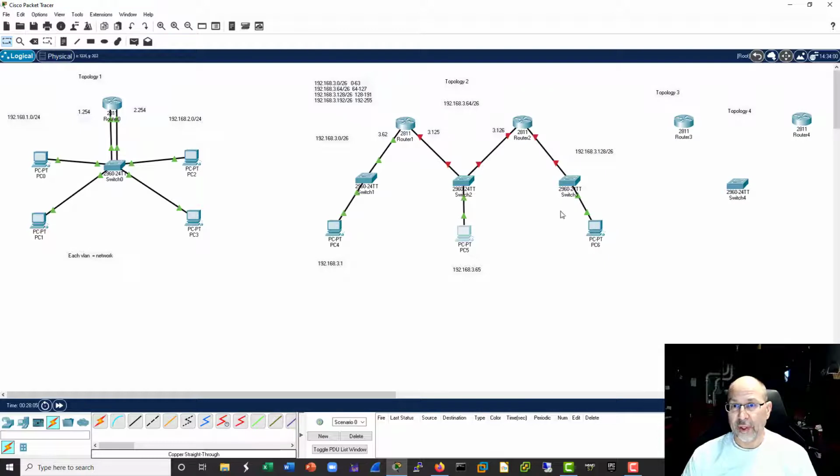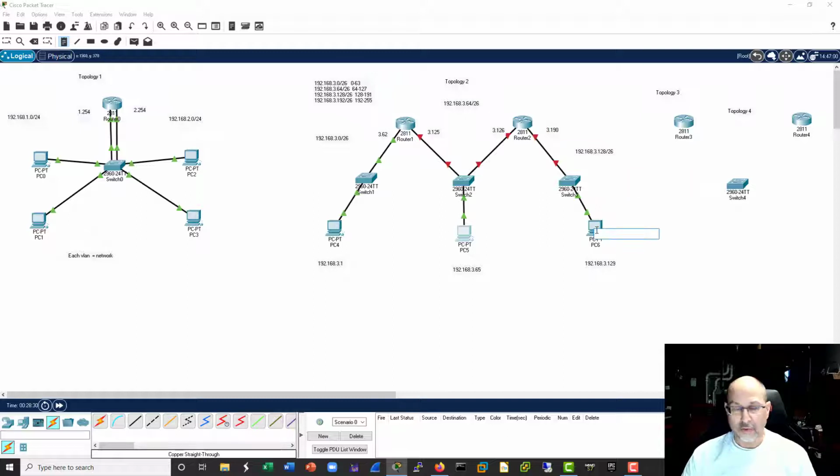Okay. Now, while we're talking about labels here, this network is the 128 network, so 128 to 191. So a low address for a host might be 3.129. And my default gateway up here, or the router interface, might be... 191 would be the broadcast, so we could make it 190.